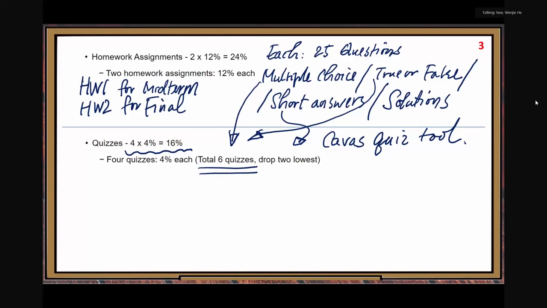At some point, I will open up the answers. Before the midterm and before the final, I open up all the answers when you do the review. Sometimes I do it earlier than that, after the deadline. So you can see which one is correct and which one is wrong.